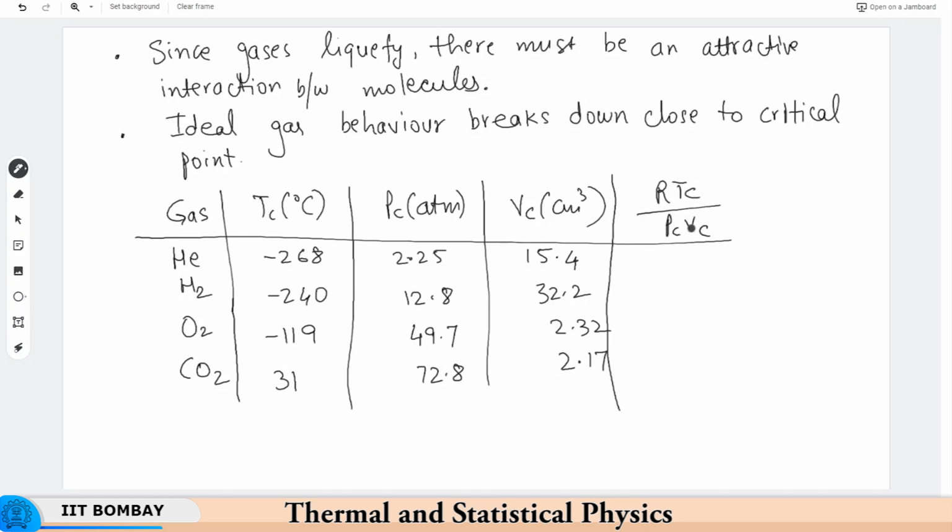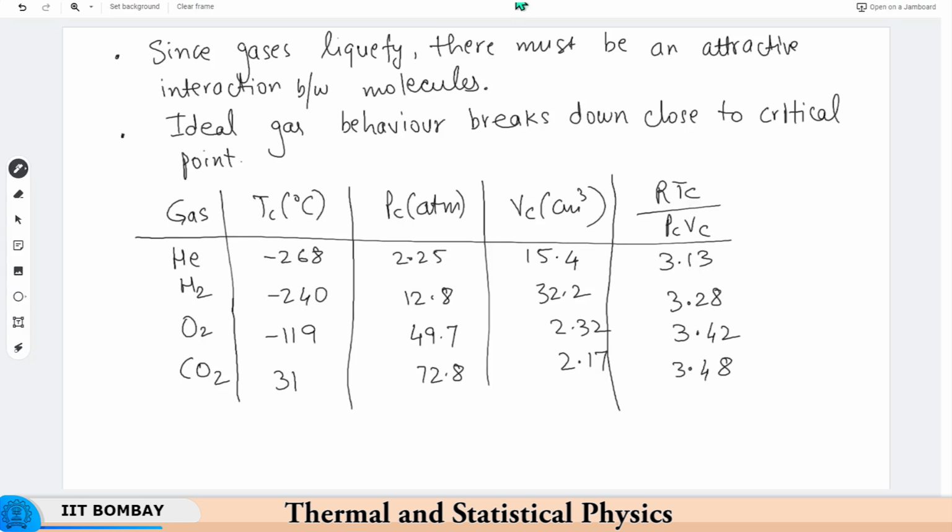But the interesting fact is the quantity RTc by PcVc. So remember, what is this quantity for an ideal gas? The ideal gas equation is PV equals RT, so it should ideally be 1. But they observed that for all these gases, this quantity was always close to 3. 3 point something and 3.48. So this quantity didn't really change by much when this experiment was performed for different gases. So there is some mystery going on. What is causing this number to appear? In the coming few minutes we will try to make corrections to the ideal gas equation, and we'll derive what's known as the real gas equation.